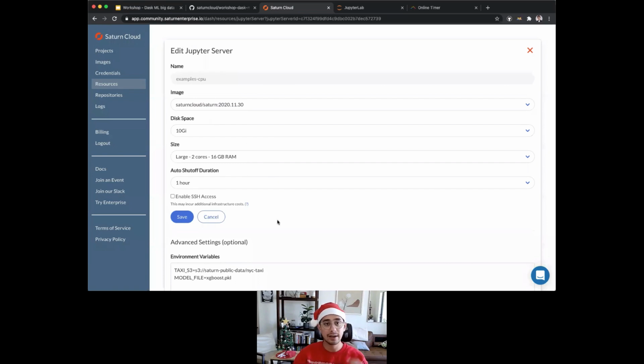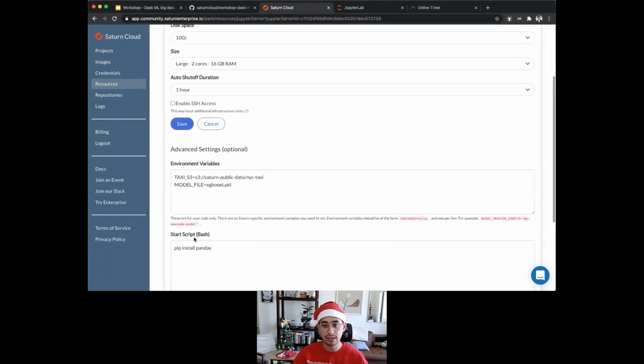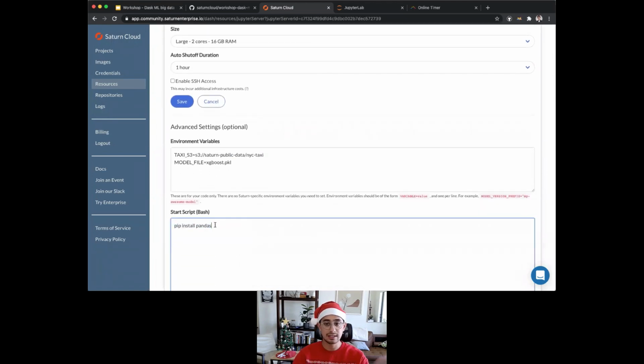If you wanted to add one package to your particular machine, you could go down here to the start script. In this case, I did pip install pandas. It's already there, but let's say you wanted matplotlib. What happens is when your machine spins up, it'll pull that image, so you have all those packages already built into that Docker image. But if you needed one or two things on top of that, you can add it to your start script right here. If you needed a lot of custom stuff, you might want to think about building a new image.